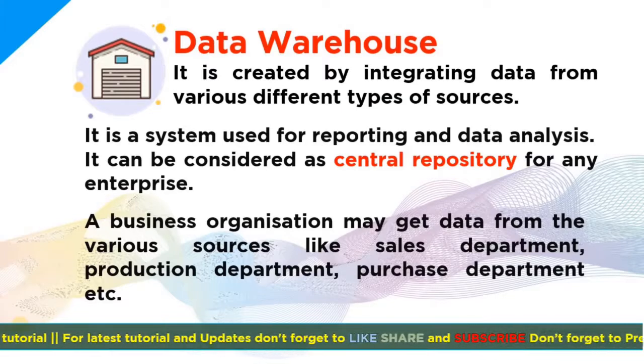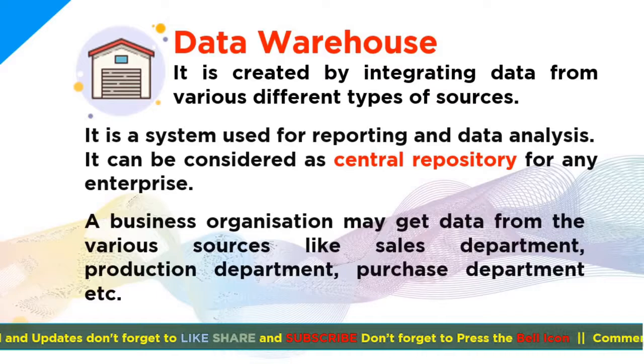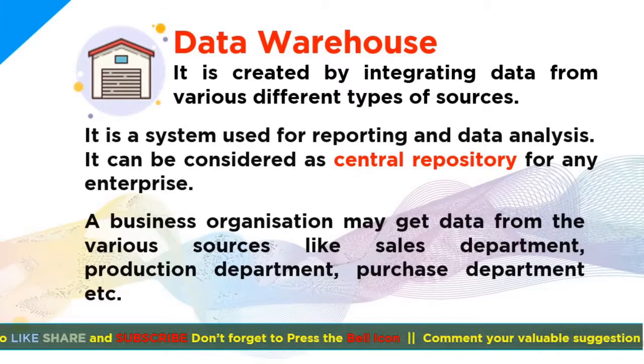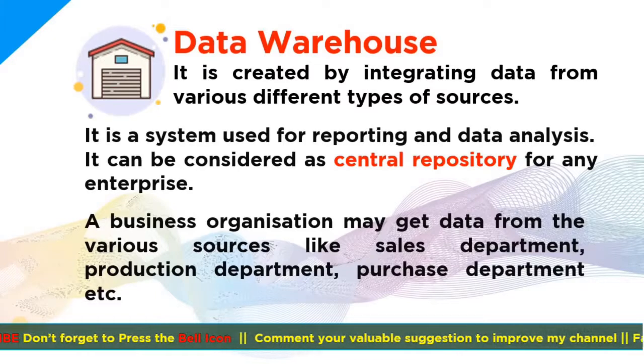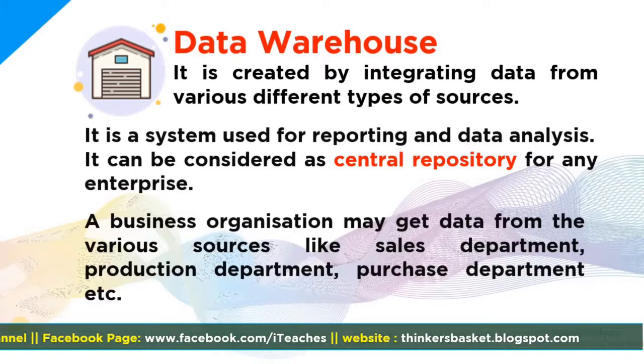So if you consider a business, organizations have different sources for the data. For example, they may have a sales department, production department, or a purchase department. Every department contributes certain data. So all this data in an organization is stored inside a warehouse, and that complete central repository is called a data warehouse. I hope the idea about data warehouse is clear to you now.